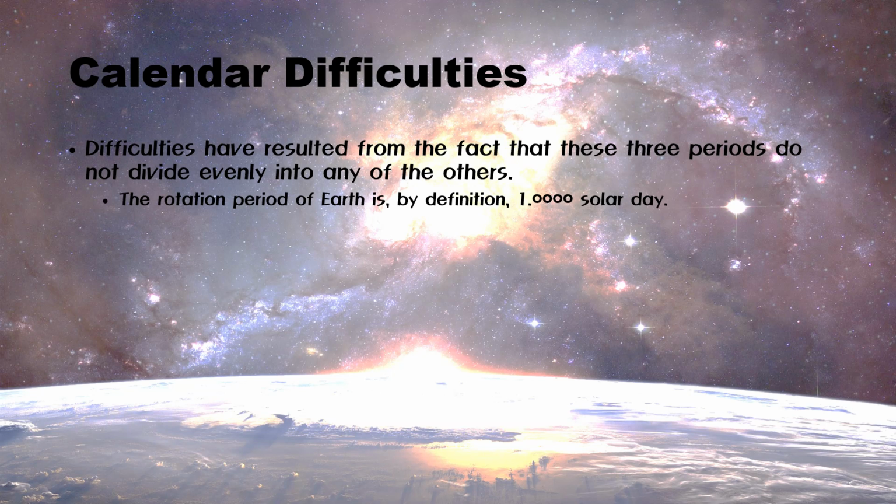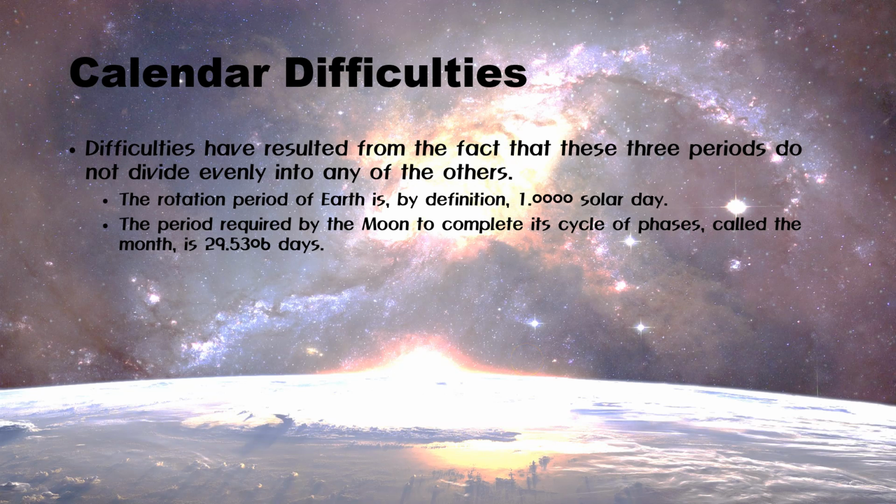But a day is comprised of 24 hours. A week is comprised of 7 days. You have a month, which can vary anywhere from 28 to 31 days. So we have these very odd things. And if we think about it, this all comes back from the rotational period of Earth being pretty standardized, because it's by definition one solar day.